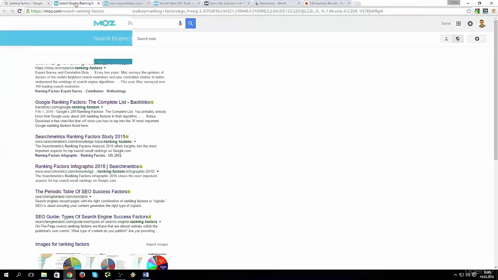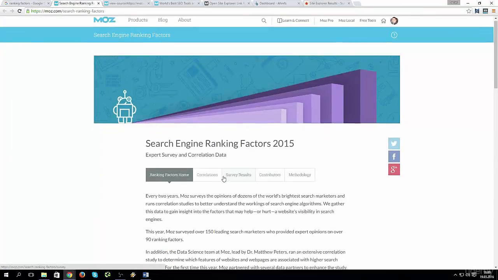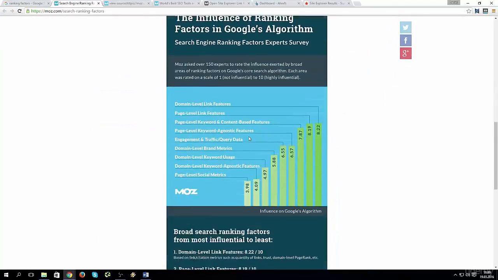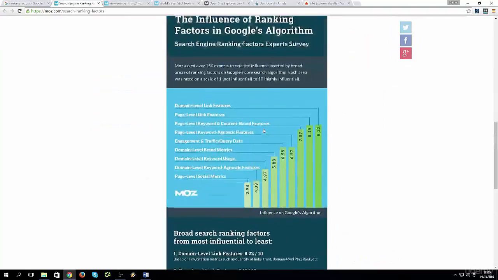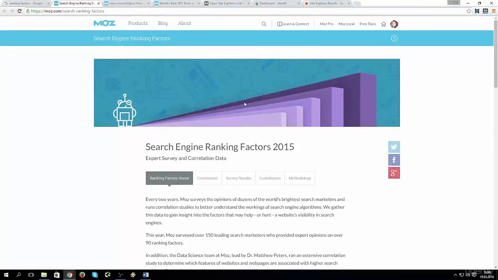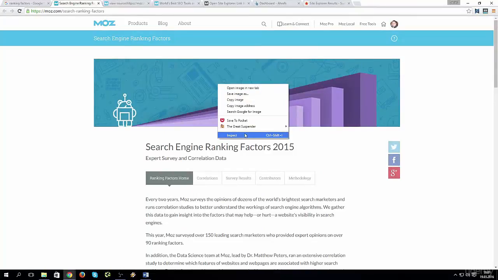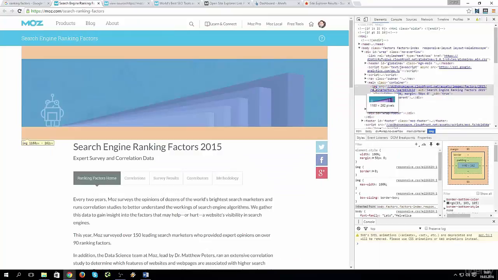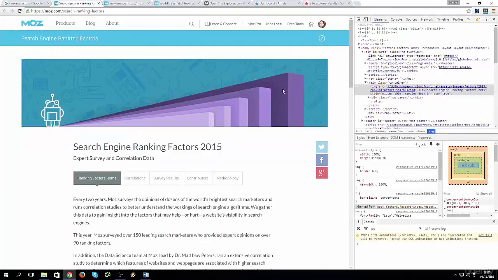Okay, this is an image. Also, here are some images. Another image. Okay, to optimize the image, we'll right click on it, inspect element, and this is the HTML for this image.